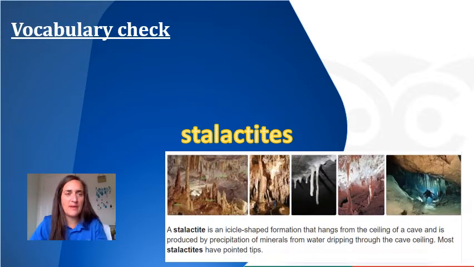Just going to do a quick vocabulary check before we start. The word is stalactites, and you can see some examples of stalactites on the board there. Stalactites are icicle-shaped formations that hang from the ceilings of caves, and they often have pointed tips. The important thing to notice here is that in the text they are compared to something a bit like dripping paint. You can see how that might be used by an author, can't you? Because they do look a little bit like paint dripping. So the word is stalactites.